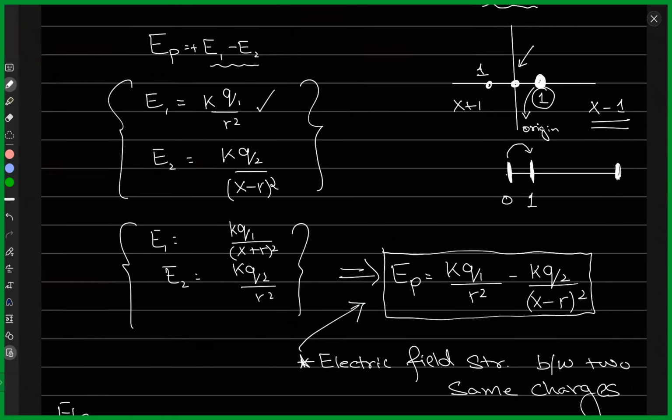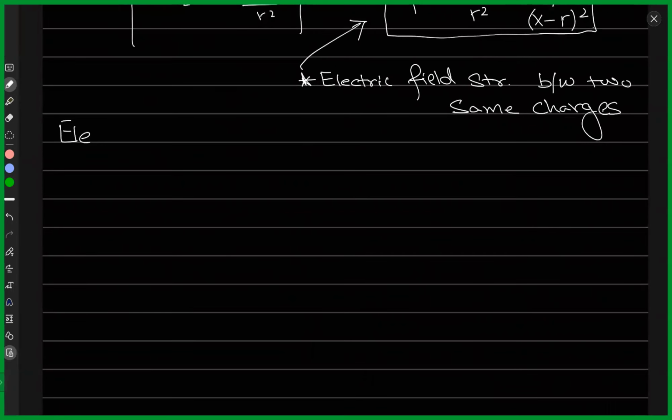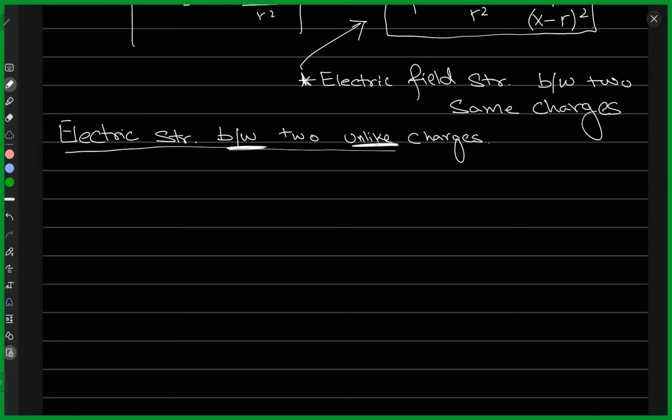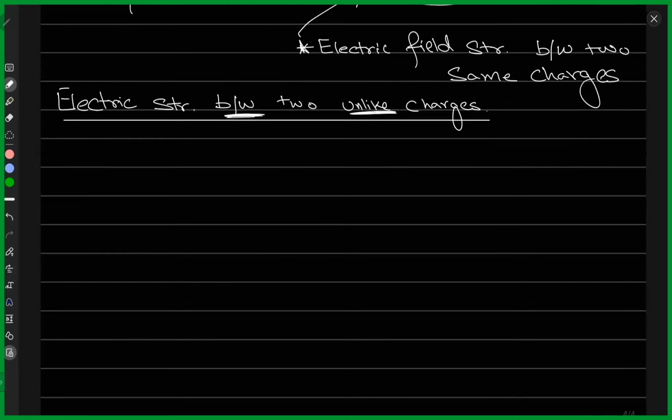Okay. So now we'll also do electric field. The method would be exactly the same, except some minor changes, right? So this will also revise the previous thing that we did. So we want to compute the electric field strength between two unlike charges. So the keywords are between and unlike, right? So that's what we want to compute now. Okay, it's very simple. We'll follow the same thing.